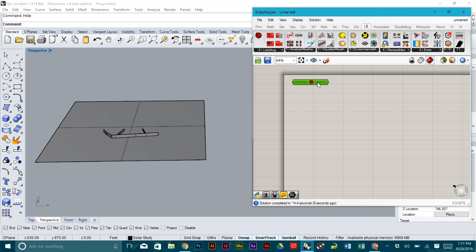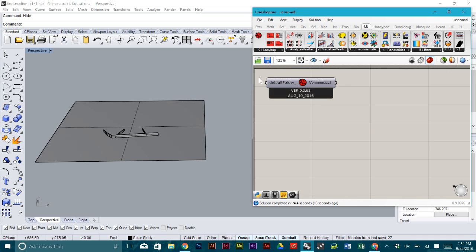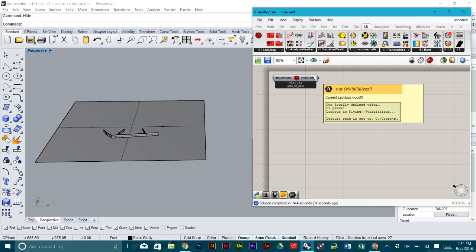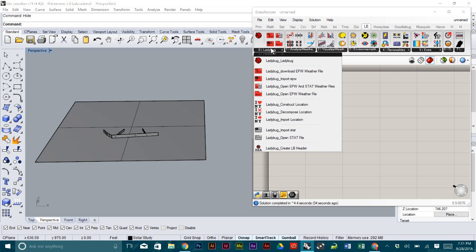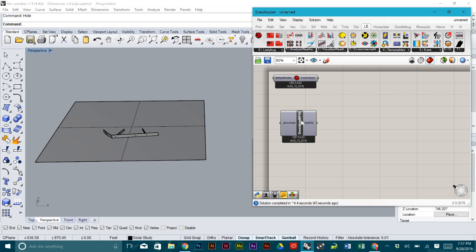There have been some noted issues with running this plugin on a Mac version. If you guys are getting some kind of red component or an orange one, don't worry, I know the solution to it. So that's just something that I have encountered with students using this on a Mac. But like I said, first thing is get this running. Then you'll see that there's a couple more components we need, such as the one where we need to download a weather file. This is what's going to be used to bring in information about Las Vegas.